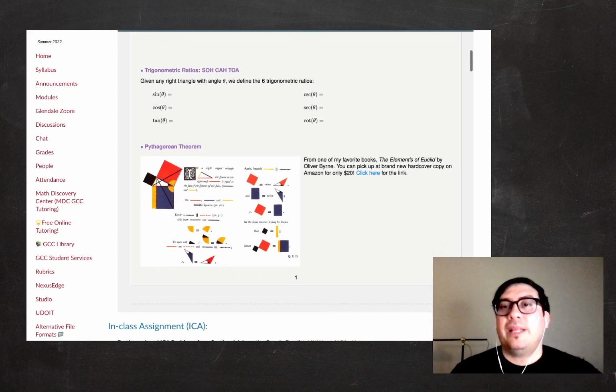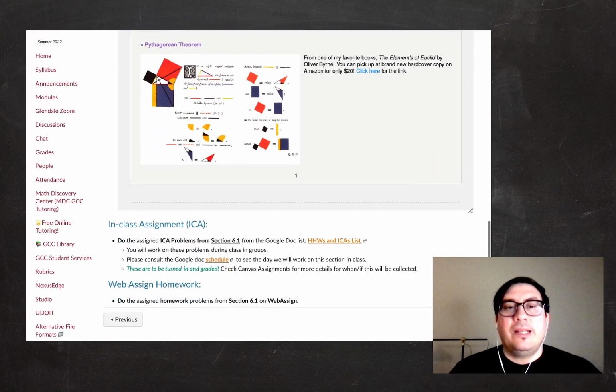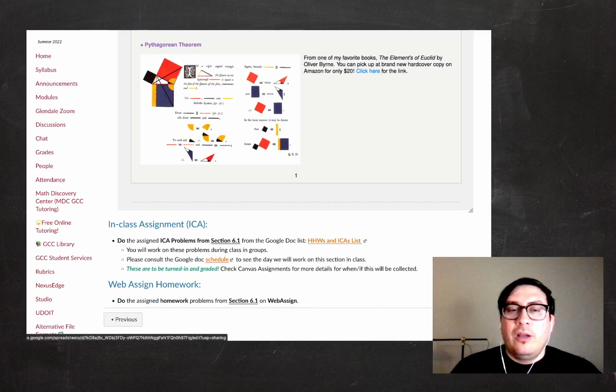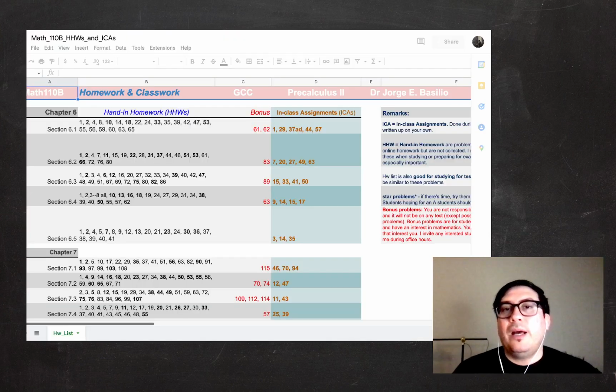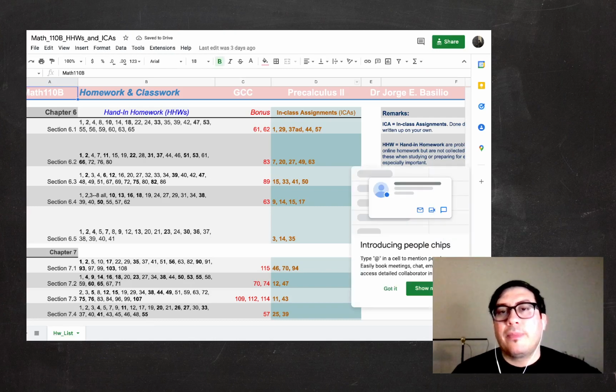All right, so these are the blank notes. Then at the bottom, it's just a reminder that as soon as you do the notes, you should work on some of the ICAs, in-class assignments. And if you ever want to click on this, you can click on this link. It'll open up this tab. Okay, a lot of pop-ups here.